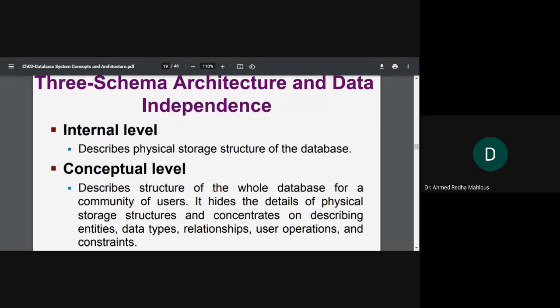Now in this architecture, the schema can be defined at 3 levels. The first level is the internal level. The internal level has its own internal schema, which describes the physical storage structure of the database.